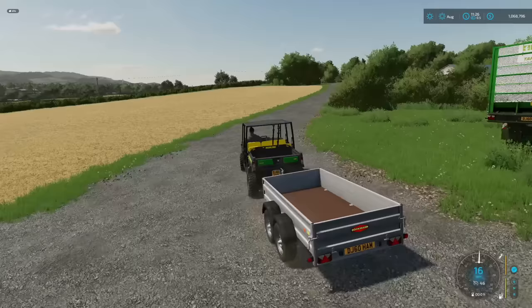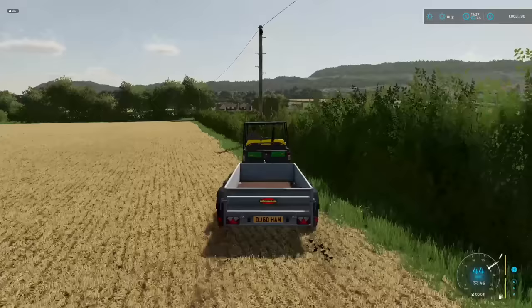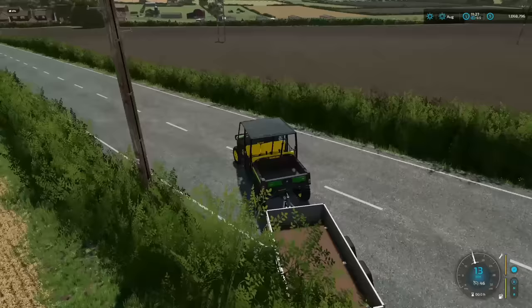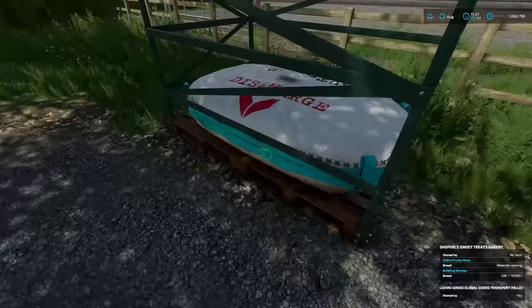Also, I don't know where our pallets are. As a matter of fact, I'm going to take a little U-turn through here. Let's head down to the bakery. I think that's where the stuff is. Also, is that still invisible? Definitely not. Let's just ignore what just happened and move on. Dear bakery, do you have... Well, here's one. I guess this will work.